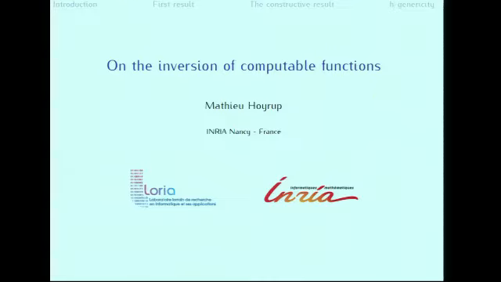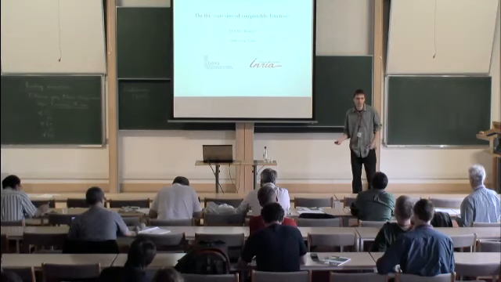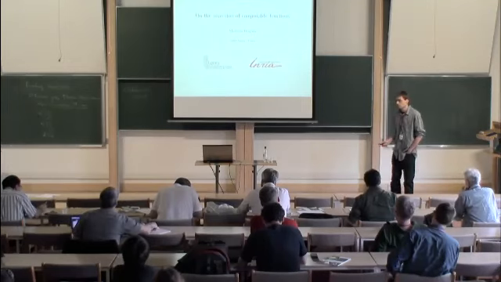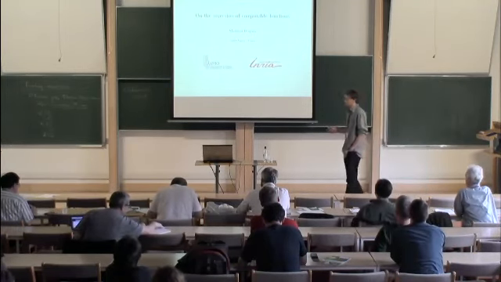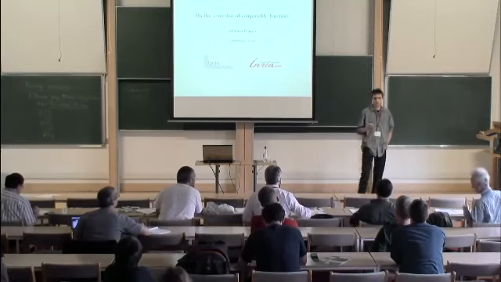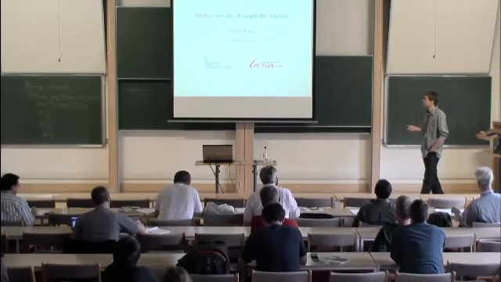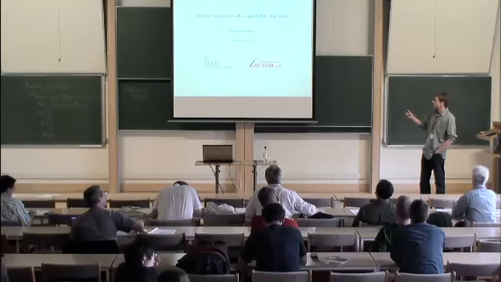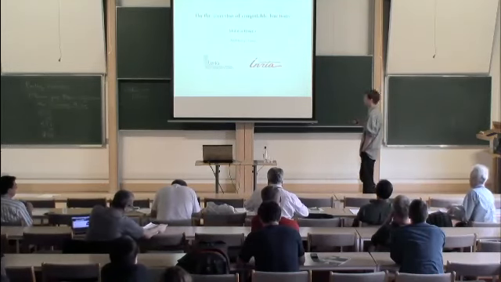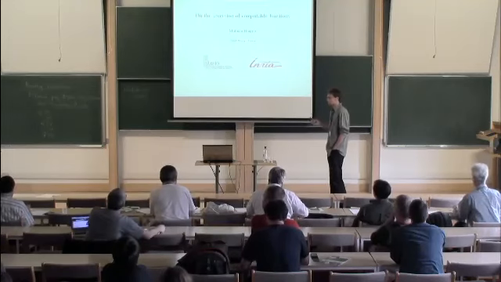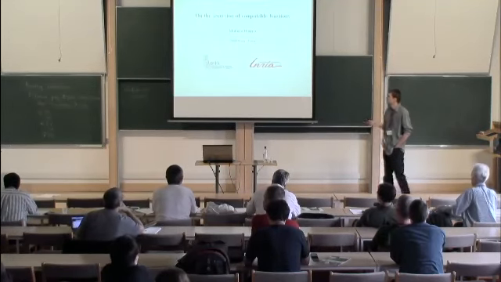Okay, so I'm going to talk about mainly two things. First, a problem which arises at the interaction between computability and ergodic theory. I will present the solution to the problem, but I will quite abstract away from this particular problem and present more general results about the difficulty of inverting computably a computable function. So let's go to the problem in ergodic theory.